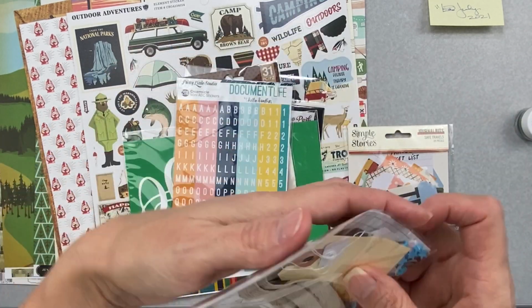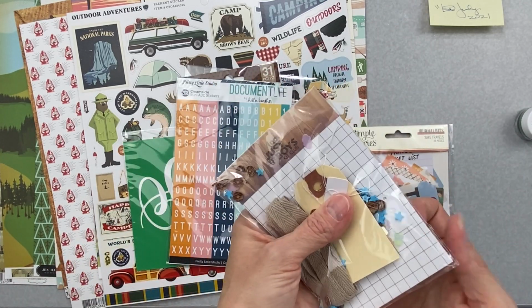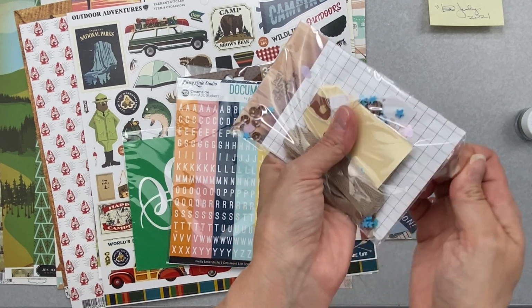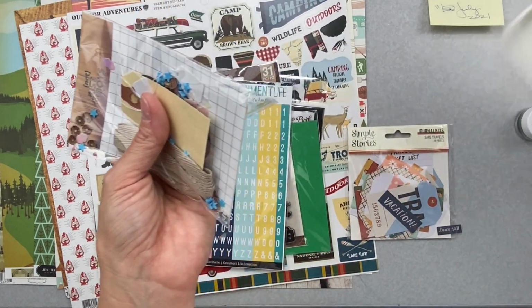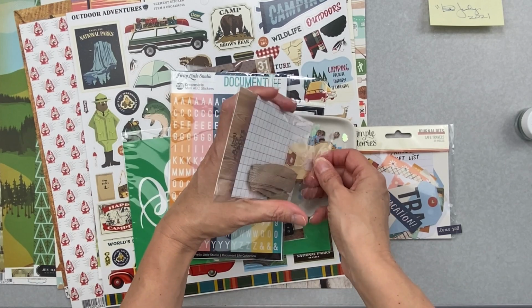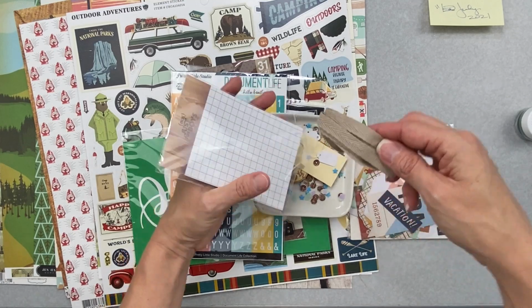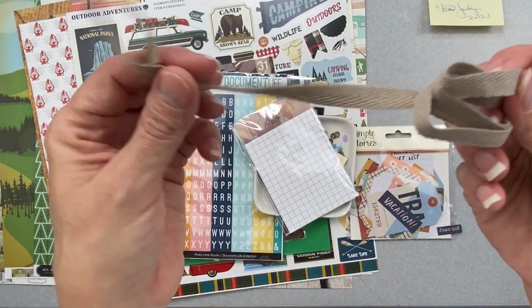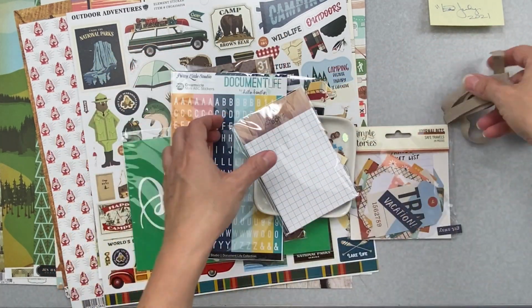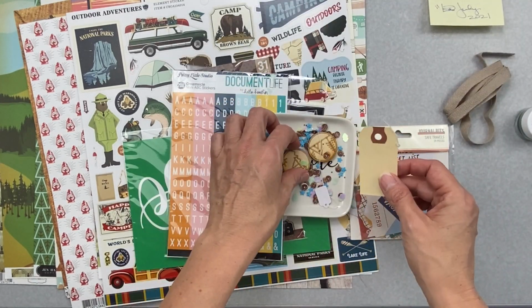And let's see, there's some trim. There's this little goodie package. There's trim. Let me see if I can get my little container out so we can see what's all in here without it shooting everywhere. So it's kind of like a taupey color. Is that called twill? I don't know. Okay, that really good packaging stuff, a tag.